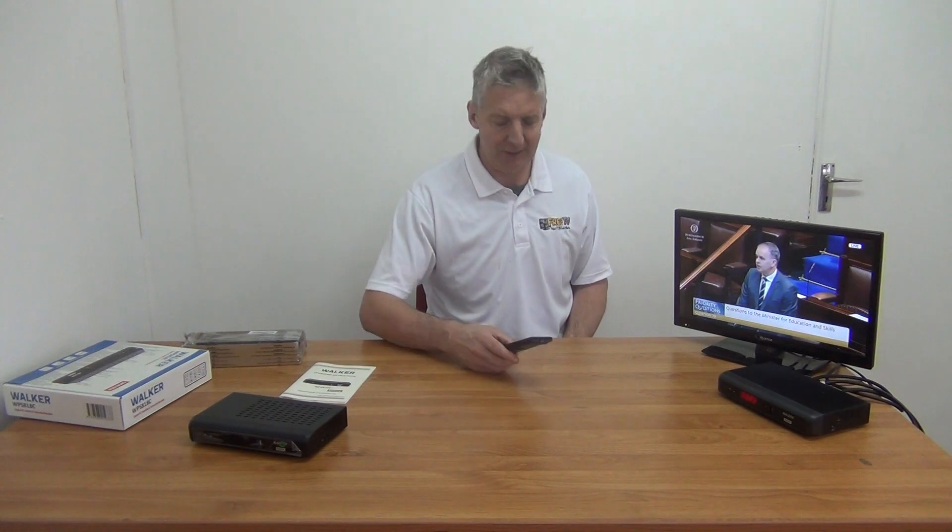Let's just look at the main setup then. The box is preset here with a satellite and terrestrial feed going directly in. I pre-programmed this box to make the video as quick as possible. What I'm going to do is give an overview of tuning in both terrestrial and satellite channels. You hit the menu, come down to installation, and do an automatic channel scan — terrestrial first, then satellite. The key importance of that is the software on this is a little bit glitchy: if you scan satellite channels first, you can't put the terrestrial channels ahead of them afterwards. So we sell it as a non-programmed box — scan terrestrial first, satellite afterwards, and you can have them in a reasonably logical order.